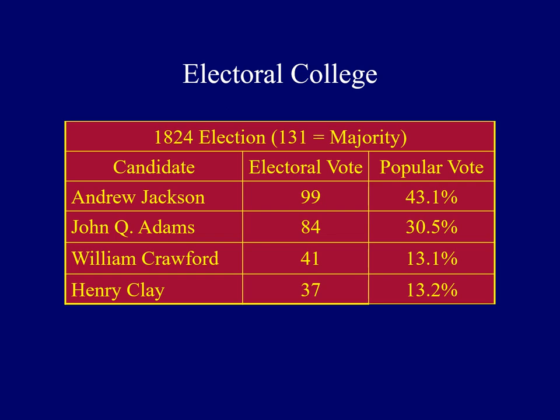The House of Representatives has had to take these steps. In 1824, there were four candidates running for the presidency. At that time, we had fewer states, so in order to win a majority of electoral votes, a candidate had to garner 131. The most electoral votes won were by Andrew Jackson at 99, and 99 is less than 131. So the House of Representatives convened and had to pick the next president. Eventually, they chose John Quincy Adams. This caused quite a controversy — if you'd like to learn more about that, maybe you can take my U.S. history class up to 1877.